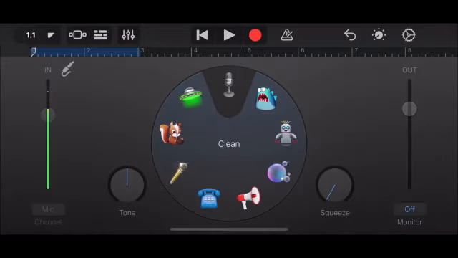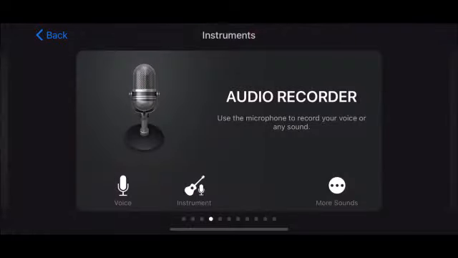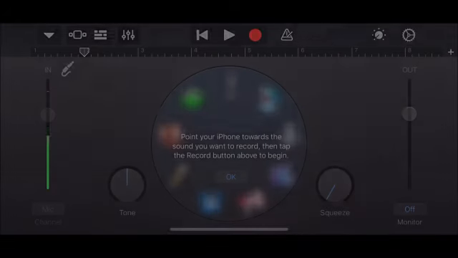Don't you love that? So now since we got that, you can go back over here, and you can move it around and see how that works. But the thing is, that's not all that you can do on here. You can also add more and record more. Let's just give that a go, shall we?